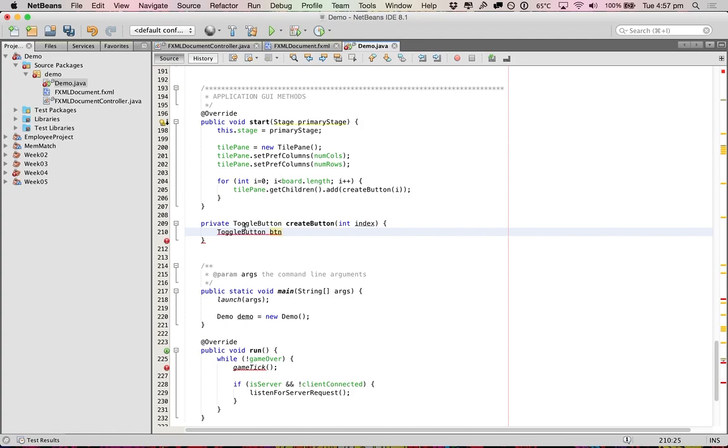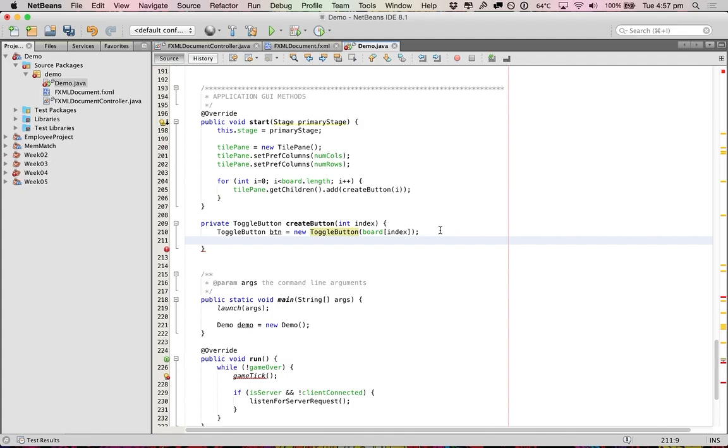Let's call this button, new toggle button. Now, this is where we want to give it a string, the name. And we know that when you create a button, if you put in a string like test, it's going to be test. Now, this i, we want it to be the string which is related to that board element. So we're going to say board index, and this will give us the word from that board, and this is going to create the button with that word. Hope we're all following.